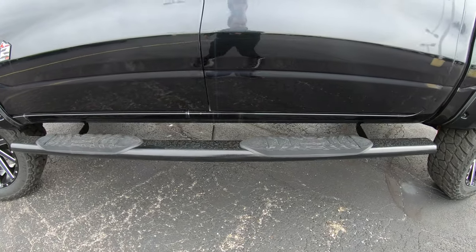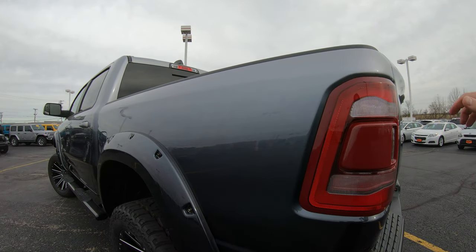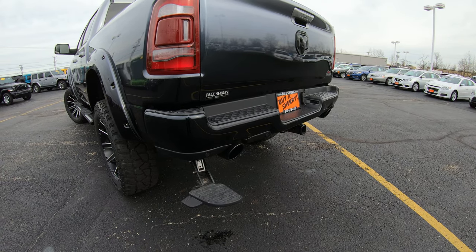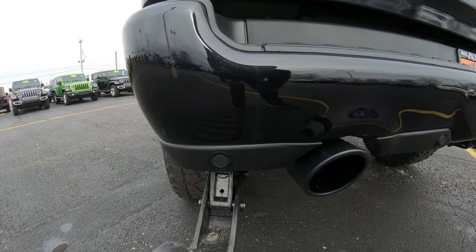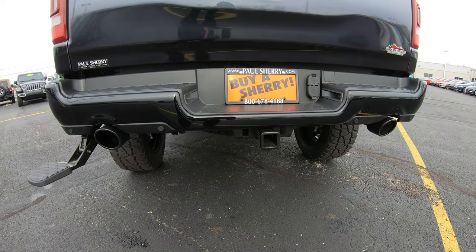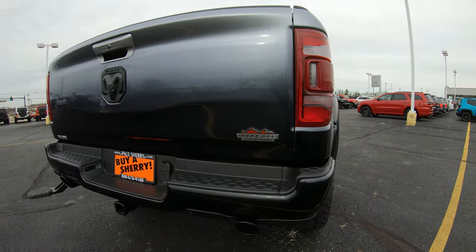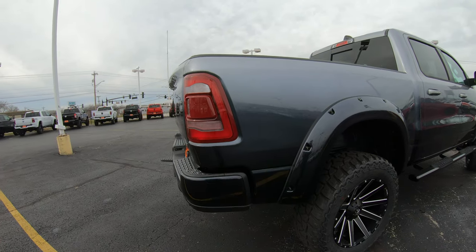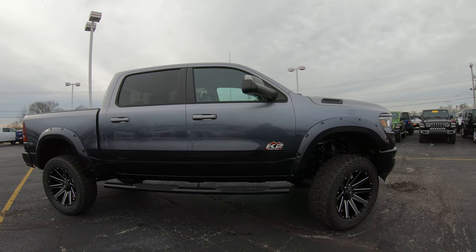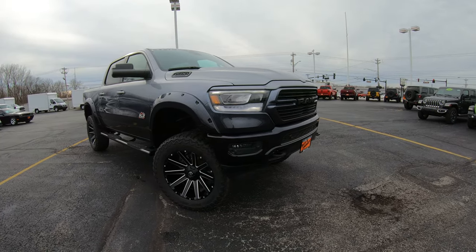Upgraded black step-up bars along the side here, and what a great job they did on that fade paint. Another nice feature added to this truck is a small step-up bar — since they are up in the air, we put that on there so you can definitely get into the bed a lot easier. These circles here are your backup monitoring system all the way across the back bumper. Dual exhaust with black tip exhaust tips, trailer tow package with a four and seven-pin wiring hookup, and the back bumper is painted — everything on this thing just looks absolutely gorgeous.